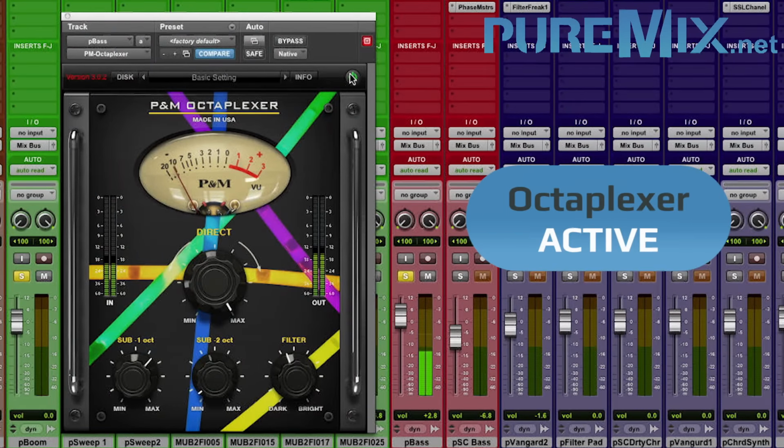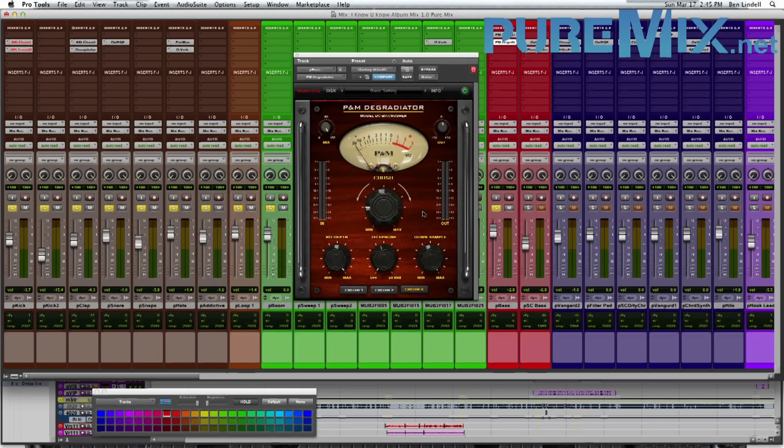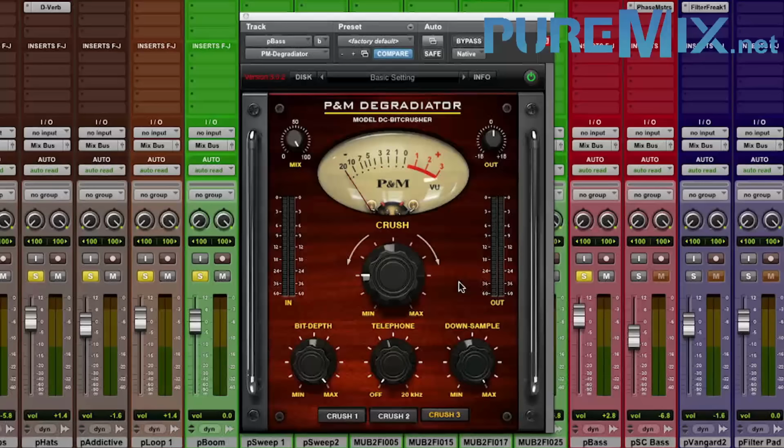I like it. Next, I'm going to add the degrader for a little bit of bit crushing, just to add a little bit more nastiness and cool color.